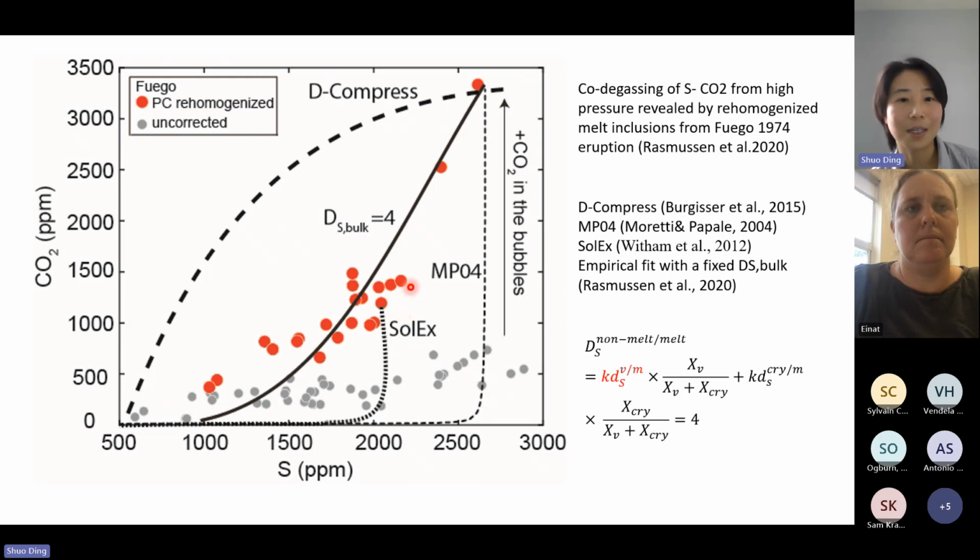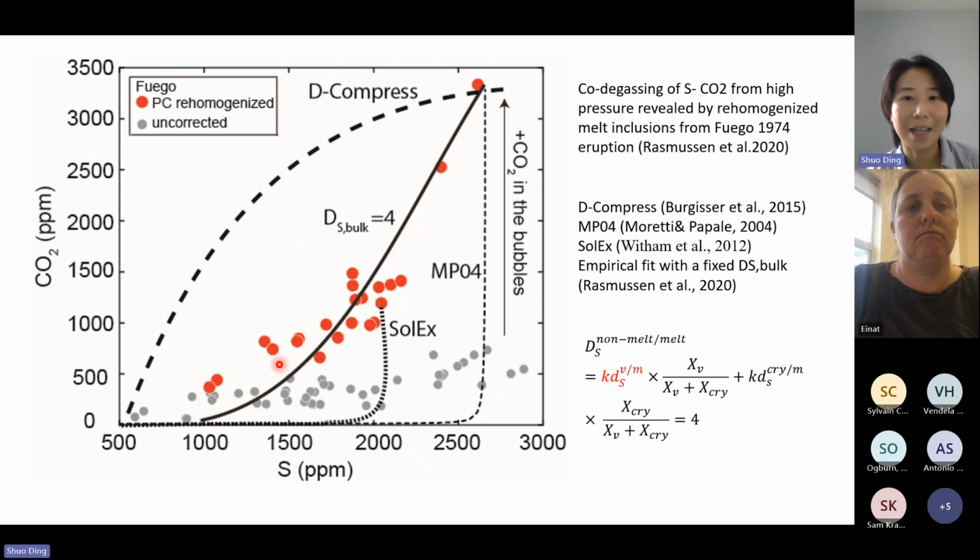Another thing that is really interesting is that conventionally, we think sulfur degasses very late, right? And that's not a problem if we look at the gray symbols. It's basically when the CO2 is already very low, you still get 3000 ppm sulfur. But now that we corrected for the vapor bubble, all of a sudden, instead of degassing late, sulfur and CO2 are degassing together. So there's really a co-degassing trend, showing that sulfur is also degassing early here. Then I applied the available models to these data sets, and none of these models, the dashed lines, can predict this co-degassing trend.